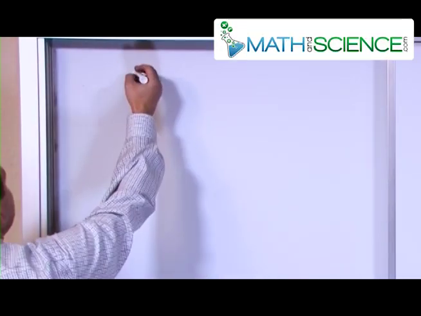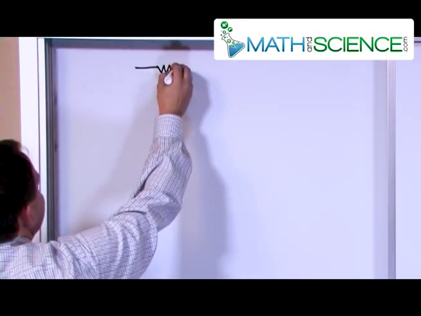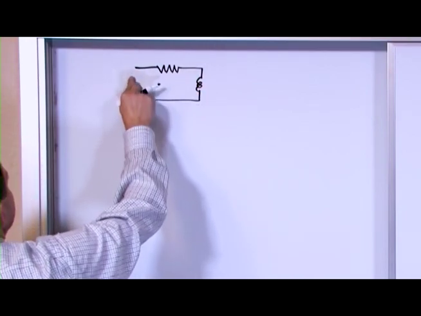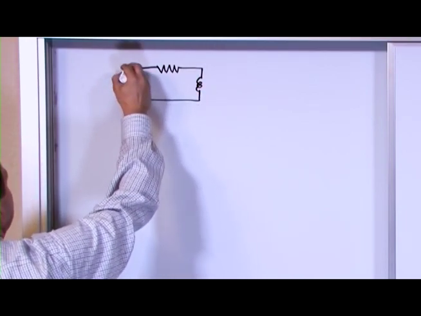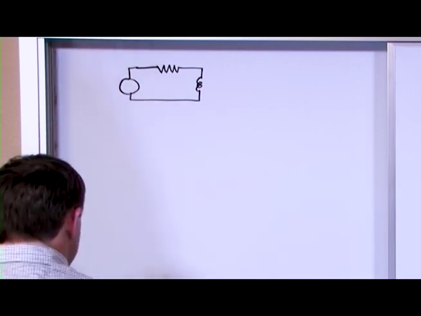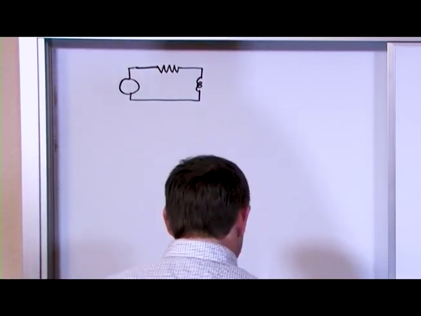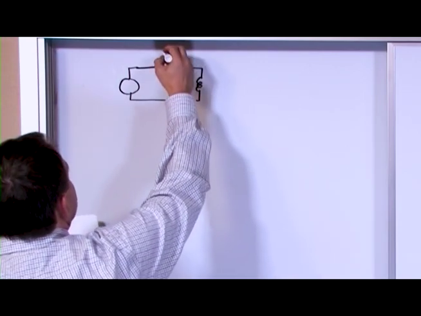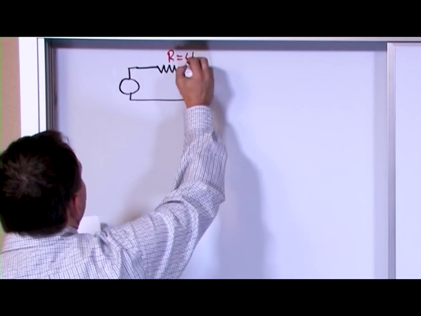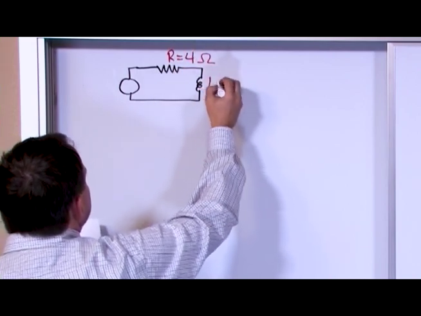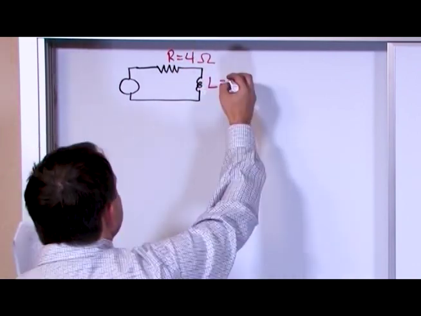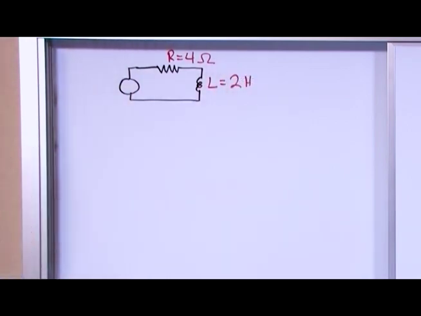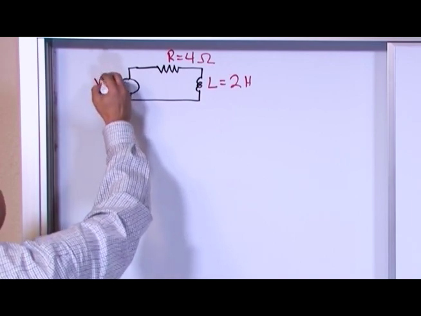We rewrite our circuit. It's actually the exact same circuit. Nothing is changing here. We have a resistor and an inductor, and we have a voltage source connected to this resistor and this inductor. The value of the resistor, in this case, R, is equal to 4 ohms, and the inductance of this coil is equal to 2 henries. So just some values of things you'll buy off at the store. And this is V of t, a function of time.